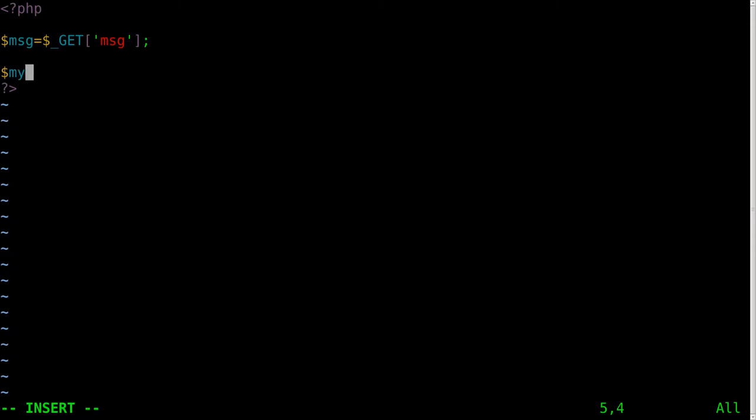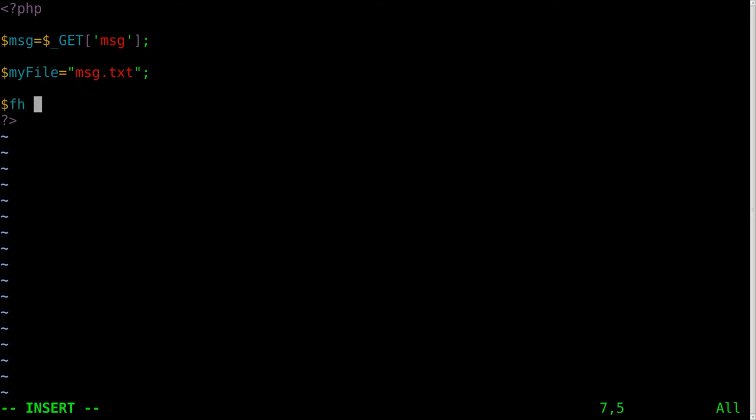Next, we're going to choose what file name we want. So I'm going to say my file. This is a variable. It's going to contain this text, msg.txt. Putting the name of your file into a variable makes it easier later on if you want to make changes. We're only going to be using this variable once in this script, but if we were to access that file more than once in the script and we decide later on to change the name of the file, it's easier to change the variable once than all instances of it.